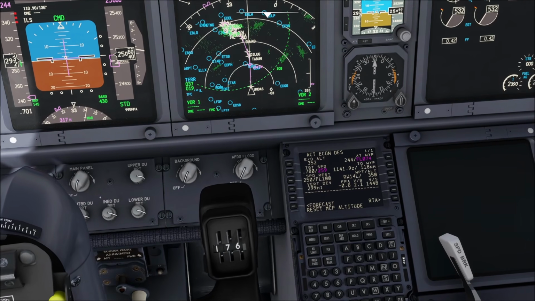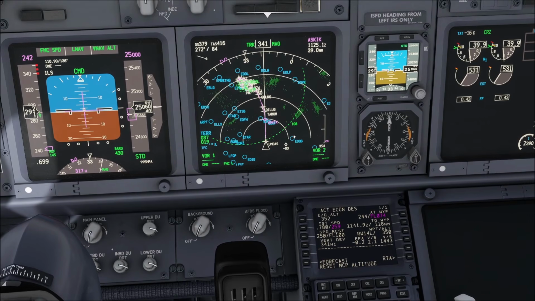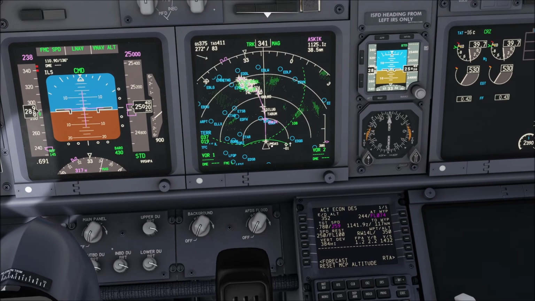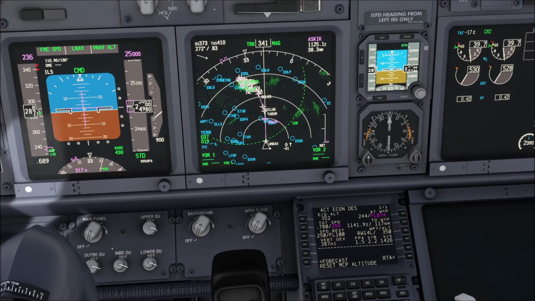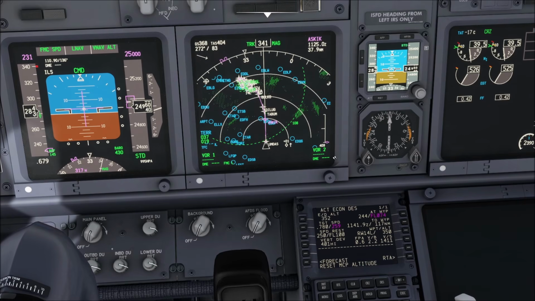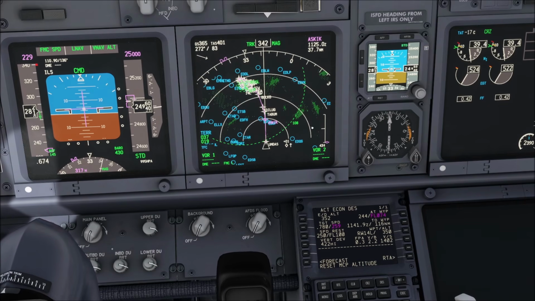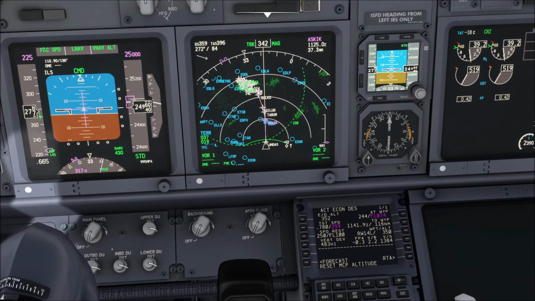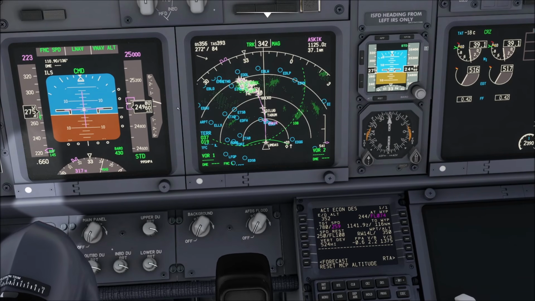However, here's the problem. If you now level off at this flight level, the FMC is going to predict a geometric path descent, which is basically a constant vertical speed all the way down to Cologne. So it just wants to descend, which is not the optimal profile. You can also see the target speed reducing as we maintain our altitude.